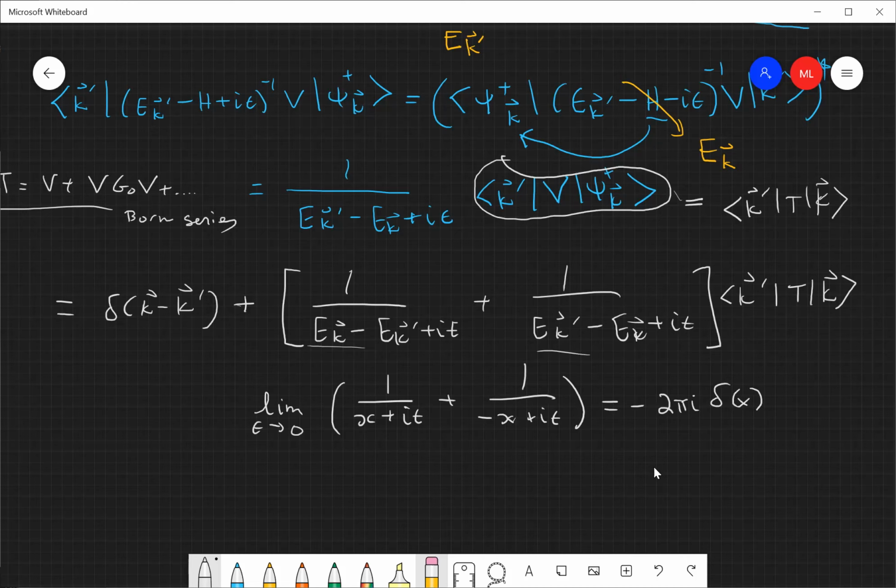And as I emphasized in recitation yesterday, how would you prove something like that? All you need to show is that when x is not equal to 0, this thing vanishes. And it obviously does, because if x is not equal to 0, then as epsilon goes to 0, you get 1 over x minus 1 over x, which is 0. So that's good. And then the only other thing you have to show is that the integral of this thing is 1, or 2 pi or whatever. You have to show that the integral of whatever you're calling a delta function is in fact 1. And so you can actually integrate this thing.